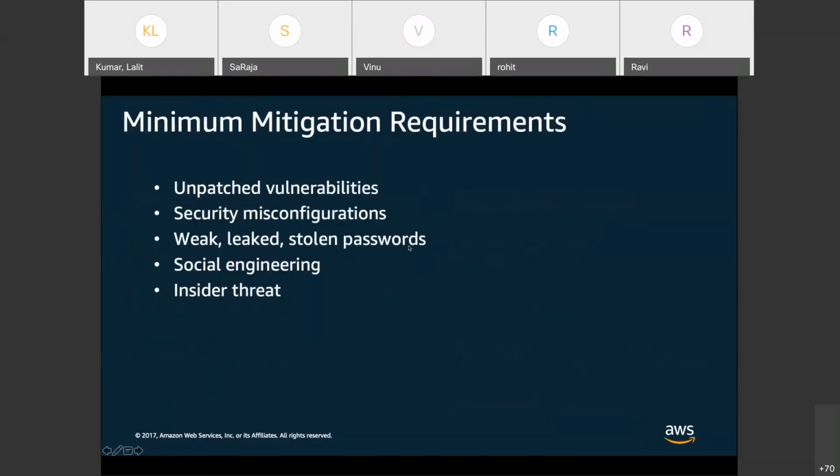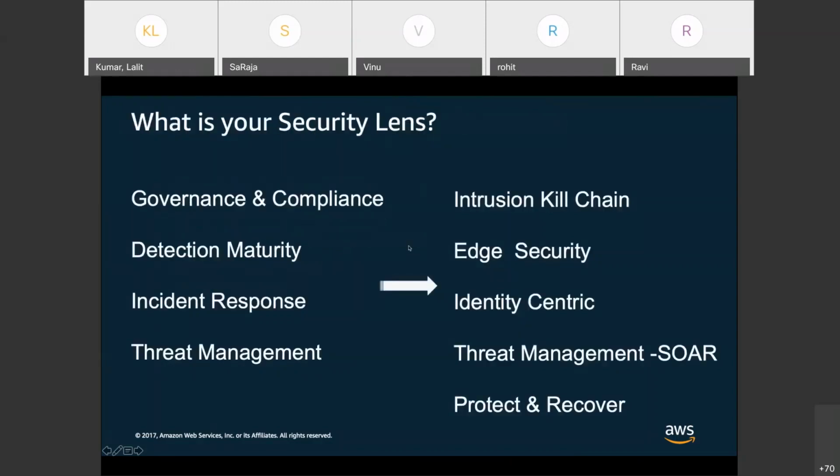Okay. Is it better now? Yeah, Lalit, this is better. Let me try it again.